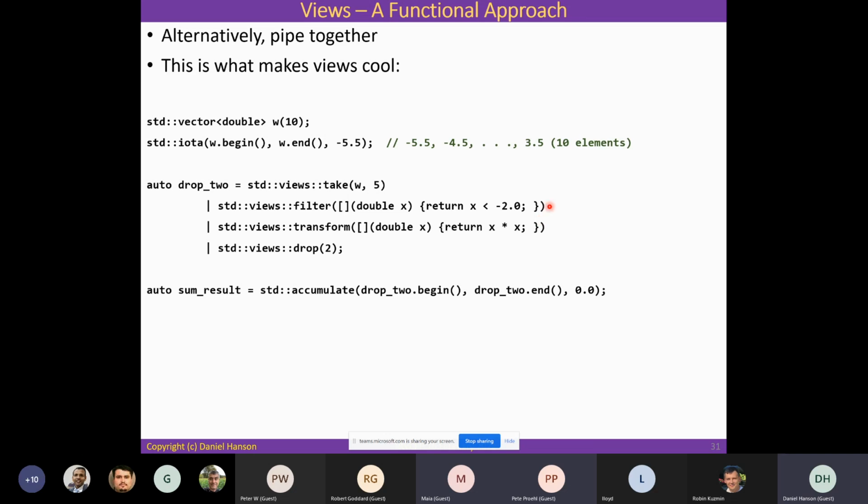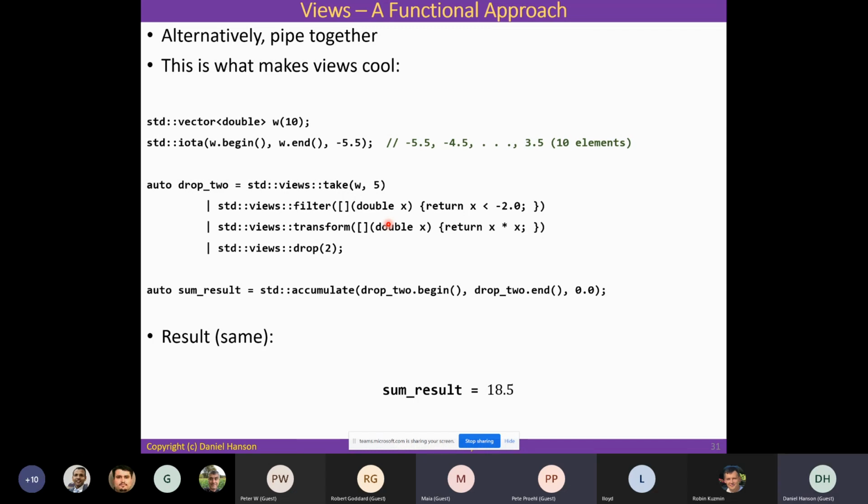Same thing, we can take this result and then pipe it into transform, and then this result and pipe it into the drop view. The result will be the same as we had before, those last two real numbers, and then we can pop the result in again into the accumulate STL algorithm, and we get the same result. So again, it's not the most exciting example, but this is pretty cool.